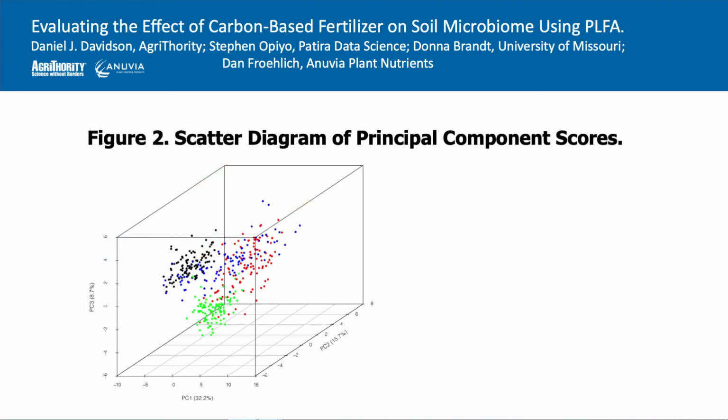This scatter diagram represents the principal component scores across the 3 X, Y, and Z axes. The 4 colors represent the different locations. The scatter plot reduced the variables from 93 to 38. These 38 are the most important. These 3 scores accounted for 51% of the variation in the original data set.